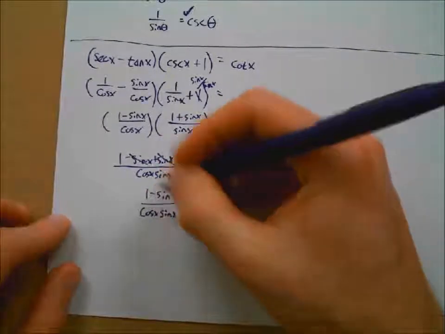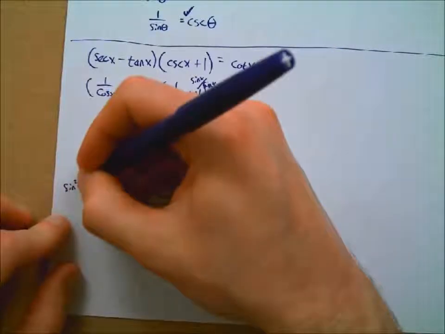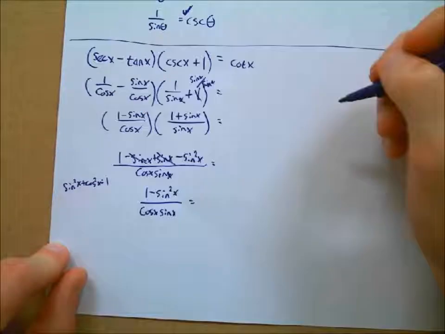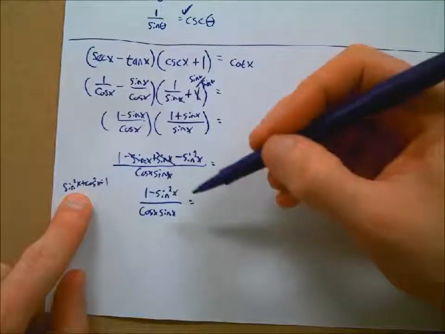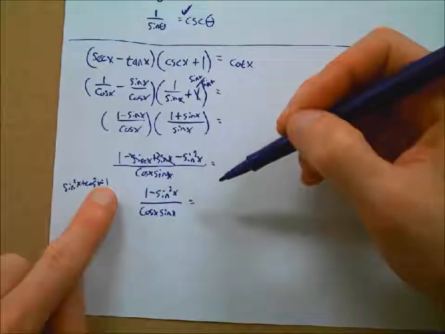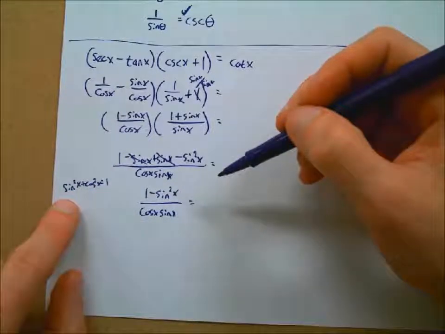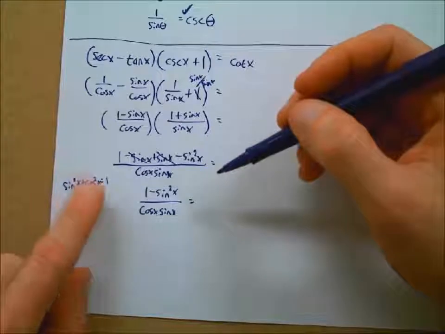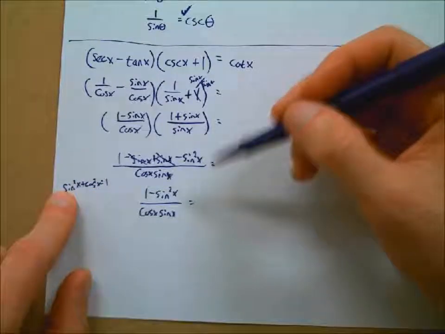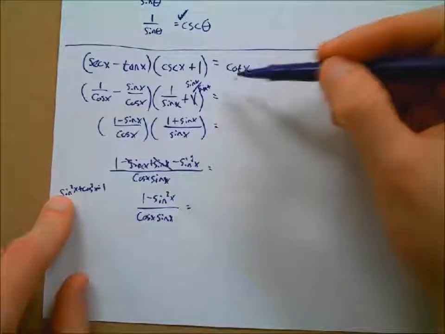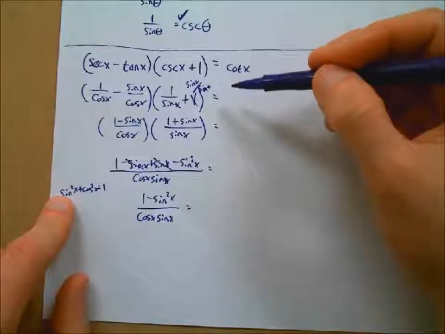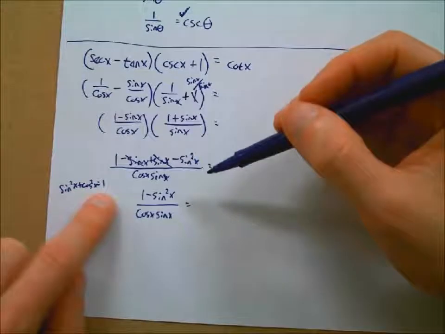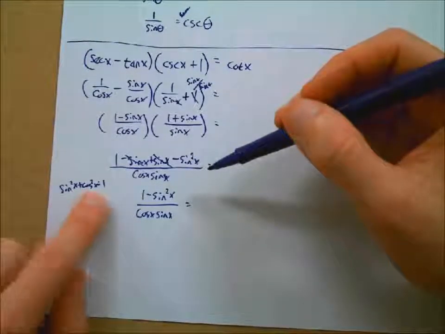Remember that we have the Pythagorean identity, sine squared x plus cosine squared x equals 1. Right? That's from what we learned on Friday. If we wanted 1 minus sine squared, I could subtract the sine squared from both sides. Mr. Whitmire, you said we're not allowed to do the same thing to both sides. This identity we've already established is true. This identity we have not established to be true. That's what we're trying to do. And so that's why we have to work only from one side on this one. But here, since we know it to be true, we can subtract sine squared from both sides. And so this is cosine squared.